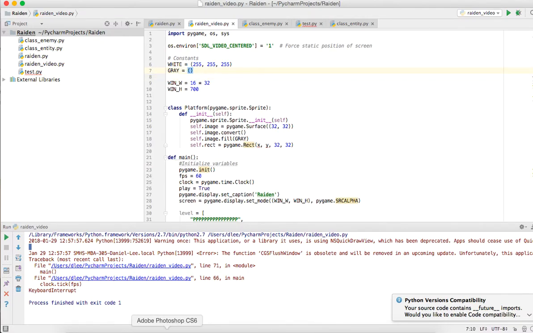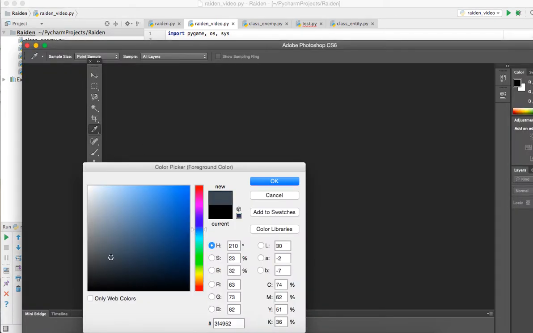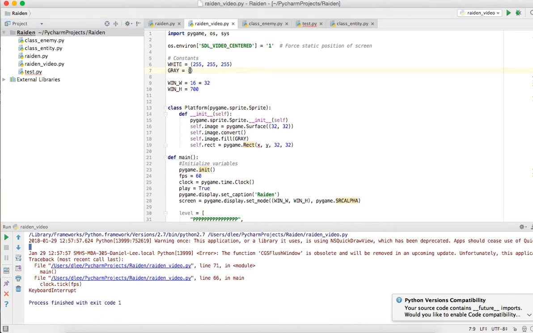break open Photoshop. Let's see what gray is. All right, so 78, 80, 80. So let's just do 80 all around. 80, 80, 80. Yeah, and then one thing to note is that our constructor for the platform class needs to take in an X and a Y position. All right, so let's go ahead and take X pos and Y pos. And right here, let's put pos and pos. Okay, so that's about it. We kind of have a better idea of what platforms are, and we went ahead and created the class.